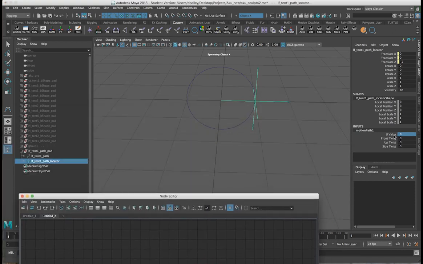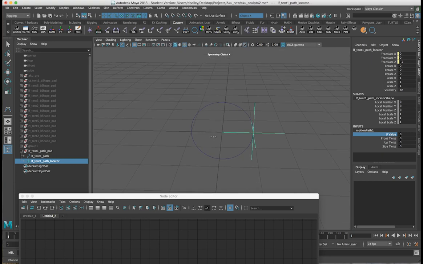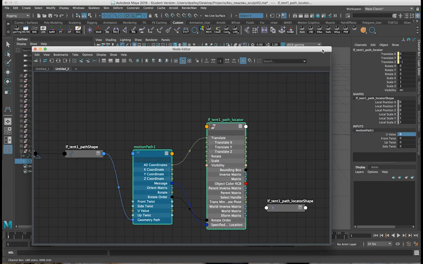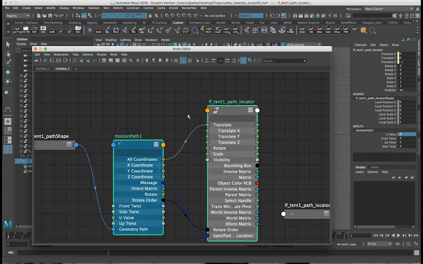Now you'll notice that when I get past 0.5 in the U value, it goes underneath. So I want to have the ability to stop it once it gets to that midway point in the circle. So we're actually going to disconnect this.